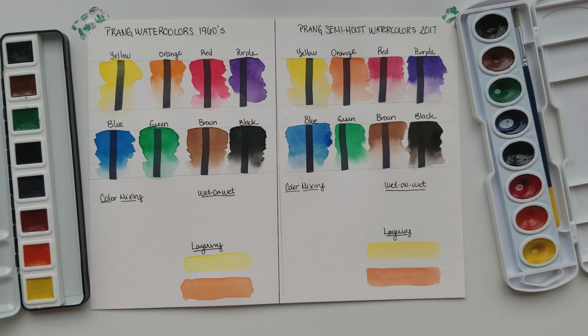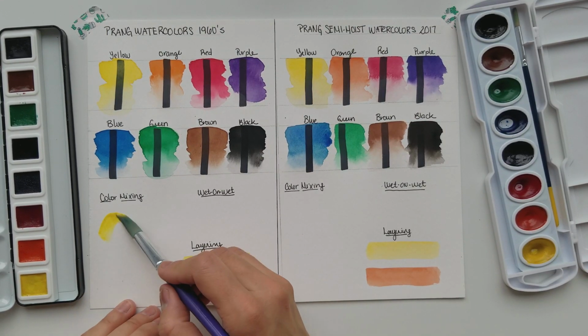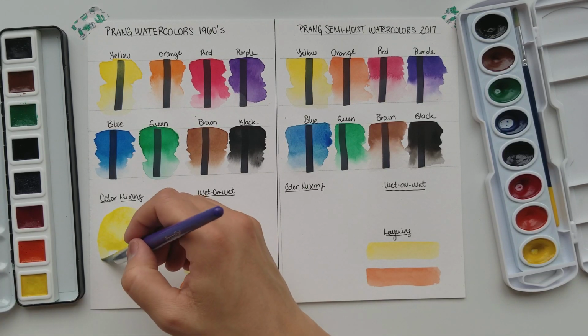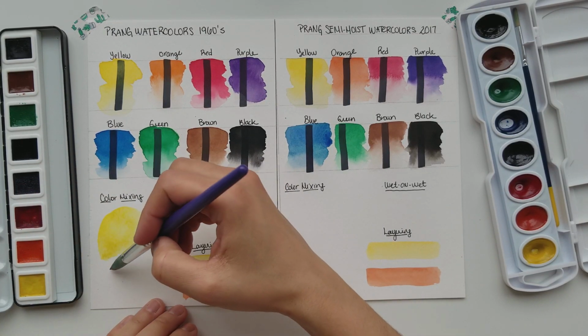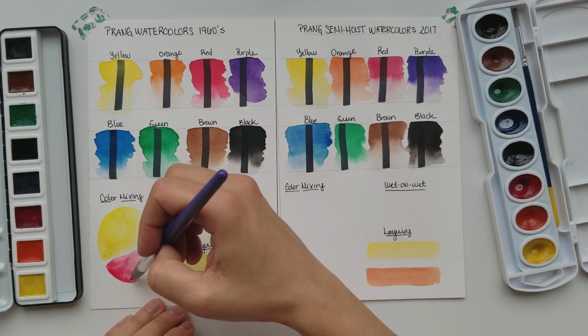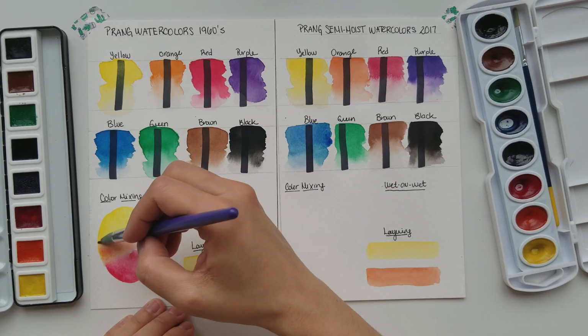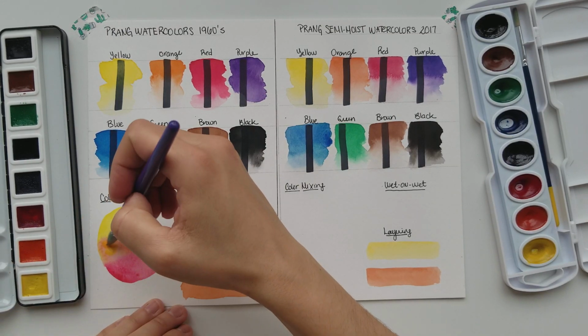Actually, I just wanted to do a little mixing too, just before we finish this review. I just wanted to see what kind of colors we can get by mixing some of the primaries. So I'm gonna do a little bit of color mixing. Well, not a color mixing chart, but a color wheel. That's what I wanted to say. So I'm gonna just do a little bit of all the primary colors. I'm gonna mix this red here with the yellow, and just gonna put a little more yellow here.